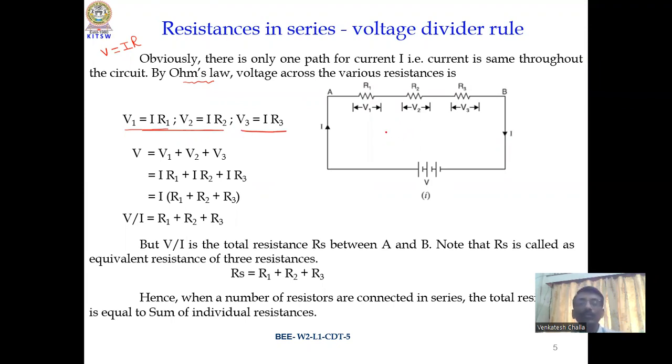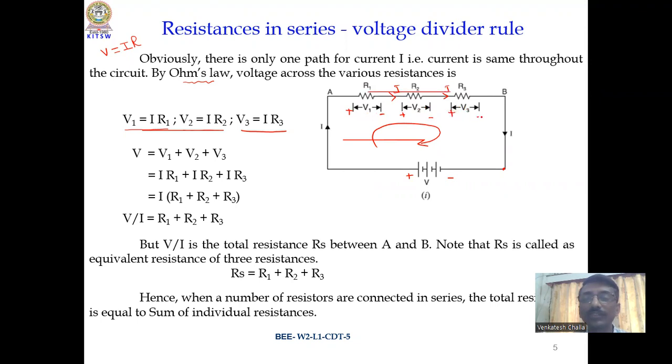Now you apply KVL, Kirchhoff's voltage law, around this loop. If you see here, from this point there is a voltage rise, because this is minus and this is plus. You are moving from minus to plus, a voltage rise. Now current is flowing like this, which means this is plus and this is minus. It flows from higher potential to lower potential for passive elements. So plus, minus, and current is flowing like this.